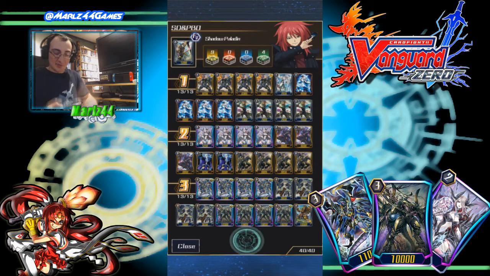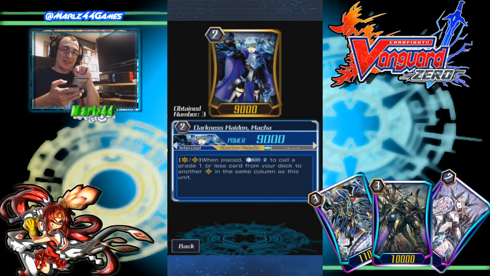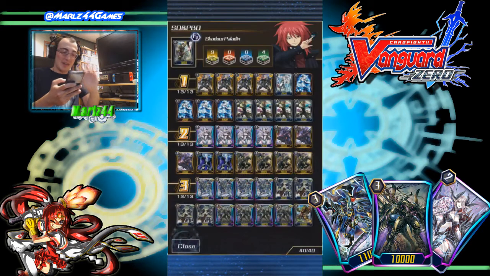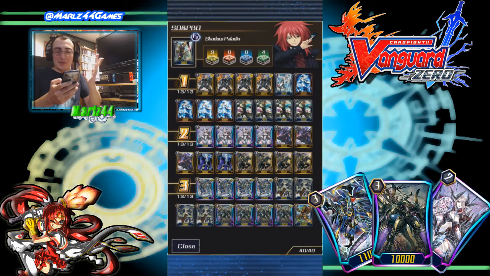But anyways, so Spectral Duke PBO, very strong deck though, as I said. We'll go into the budget deck afterwards of what you could run instead. Although honestly, with how this deck works, there's not much you can knock out. You have to have almost everything here. The only thing that I could say you don't necessarily need 100% is Darkness Maiden Macha. You could replace it with something. But everything else you need for this deck to work. Maybe you could trade Nemain in too. But that one's a little hard.